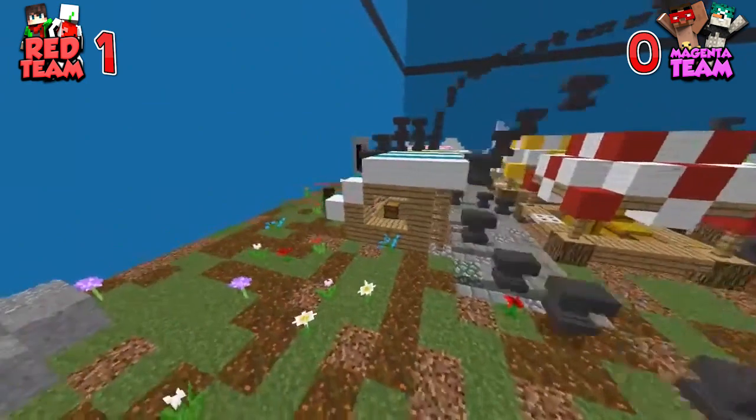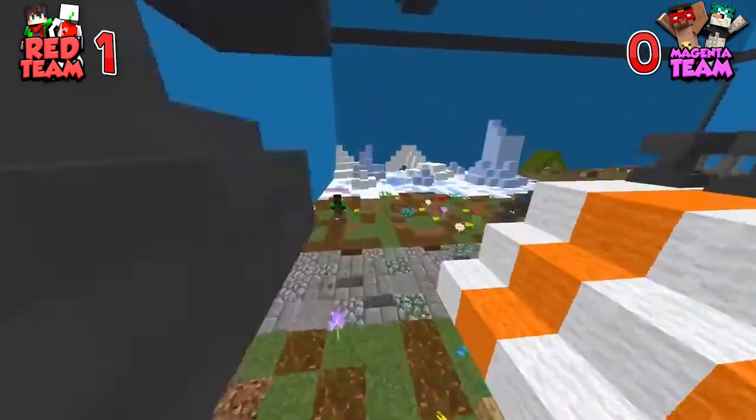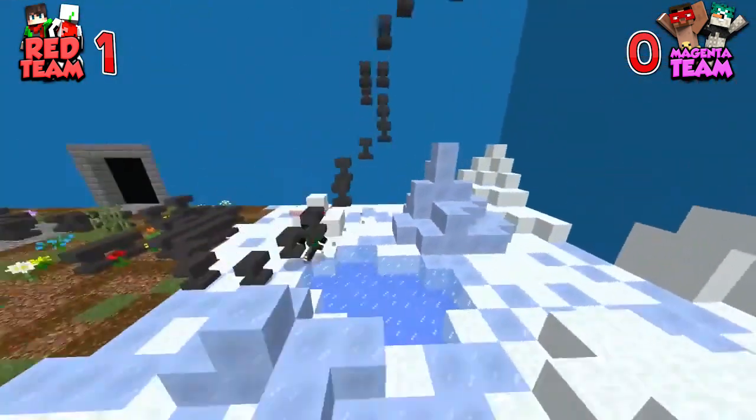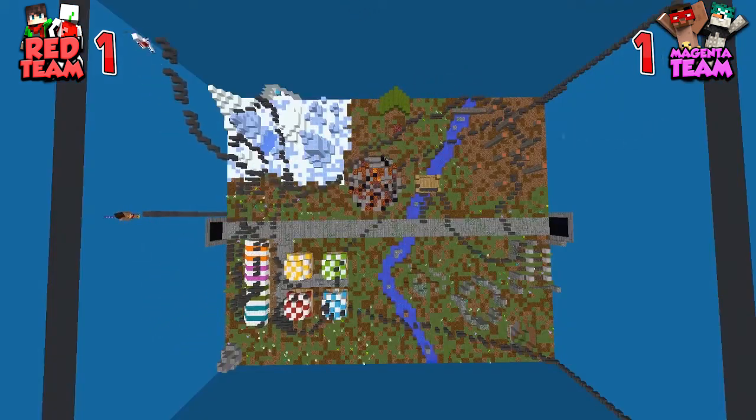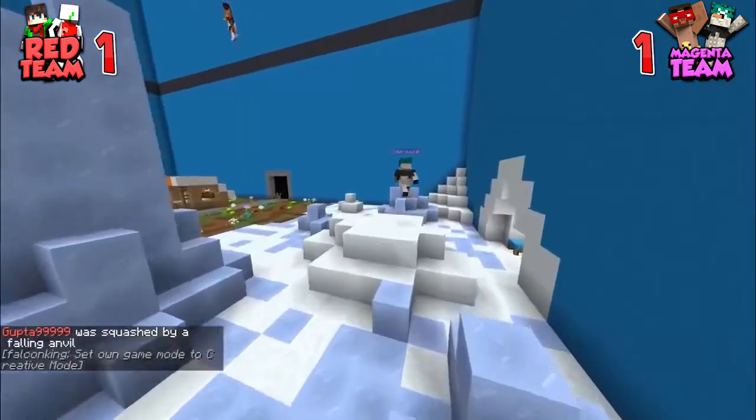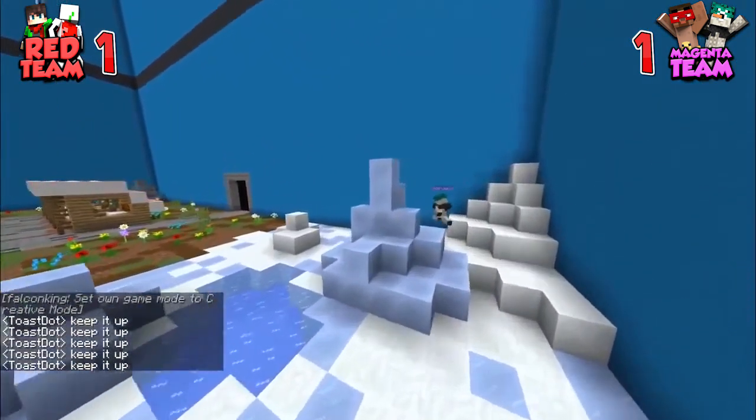No, that's Gupta. Where's that Gupta? Fifi trying to kill her teammate. What the fuck, Fifi? Oh! Okay, that wasn't me. That was you sucking. That was you being bad. Bro, you're a fucking idiot.